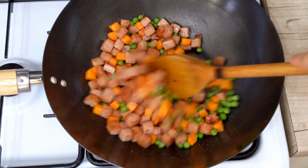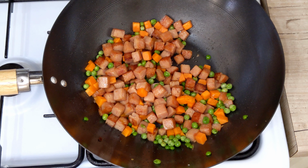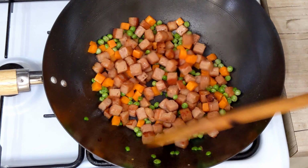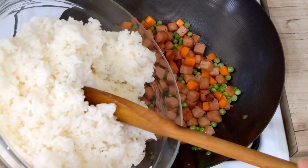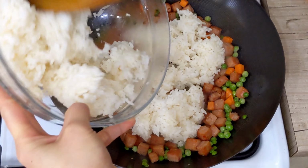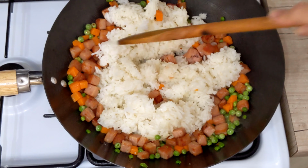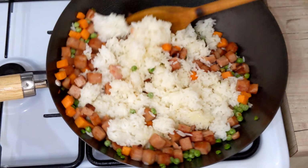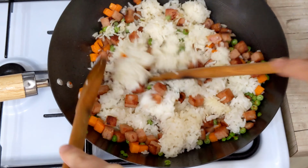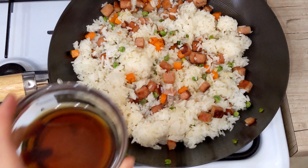Give it a stir for 2 minutes. After 2 minutes, put your rice in. And add your sauce.